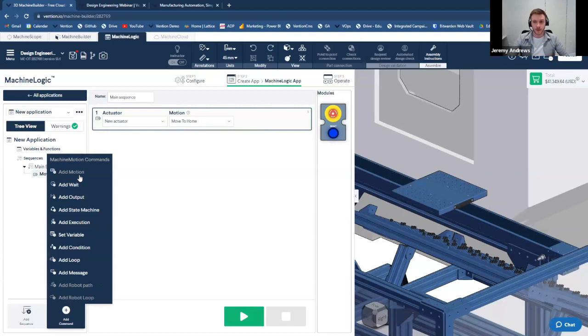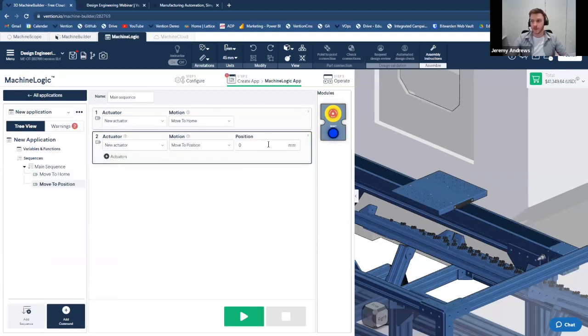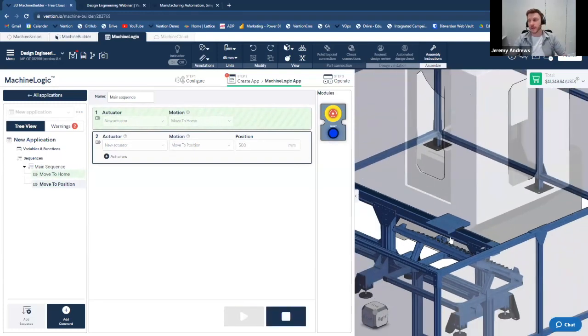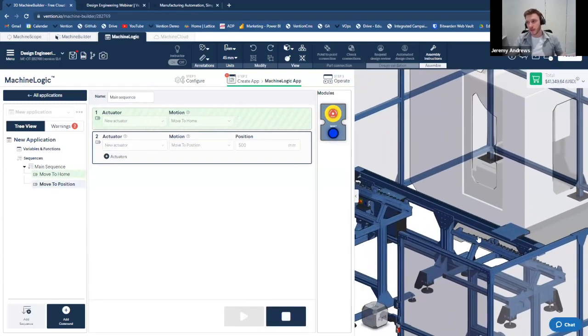I can then add a motion, move to a specific position of 500. Now the actuator will move to home and then move to a position of 500 along its available travel. Obviously this is a very rudimentary demonstration of the simulation portion, but you can take this and expand it to having robots simulate directly within the cloud.